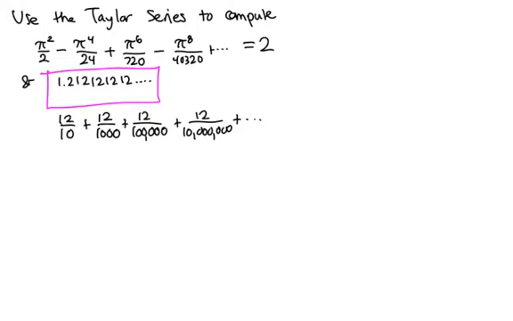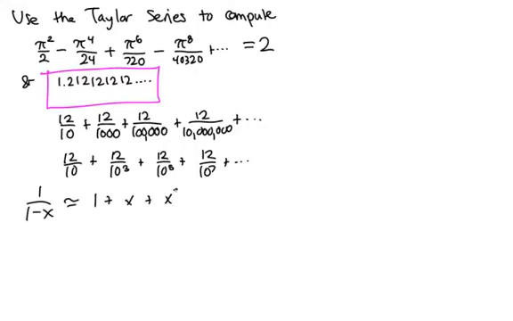Well, our goal is to see if we can use a Taylor series to describe what's going on here. Now, if I work my way through this, we've got 12 over 10, 12 over 10 cubed, 12 over 10 to the 5, 12 over 10 to the 7. And so we seem to have some kind of a series that has a power going up each time, but doesn't have any factorials. So I'm going to start off by trying the series 1 over 1 minus x, whose Taylor series I know to be 1 plus x plus x squared plus x cubed, on down the line. As long as the absolute value of x is less than 1, as long as we stay pretty close to the center, this will be an equality.